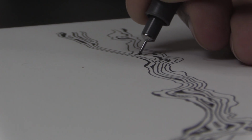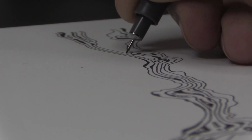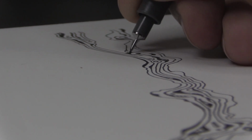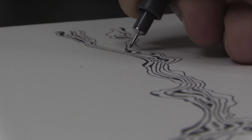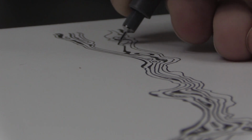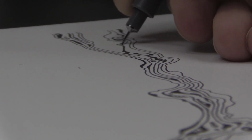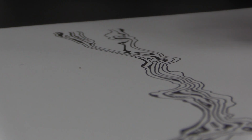This question was posted on the video where I drew on my hand. It says, when I get a tattoo, will you do this on my hand? I'm guessing you're asking, will I physically put the tattoo on your hand? I don't think so. I'm not really a tattoo artist at all. So feel free to get something like this on your hand, but I'm not going to do it.